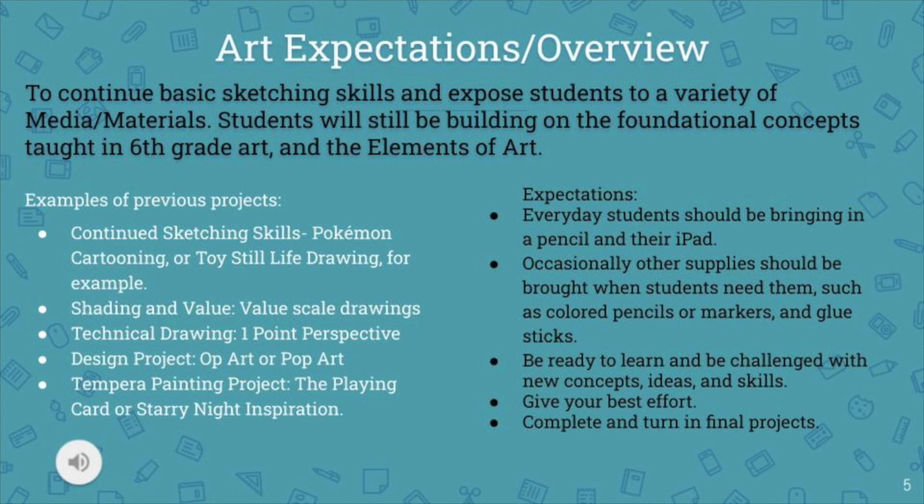This quarter, we started with a shading and value project where they were able to pick any kind of item and draw over it, and we worked on value scales. We will be doing some kind of technical drawing. Generally, we do 1-point perspective or isometric drawing. And then we try to do at least one painting project. Generally, we work in tempera for that.